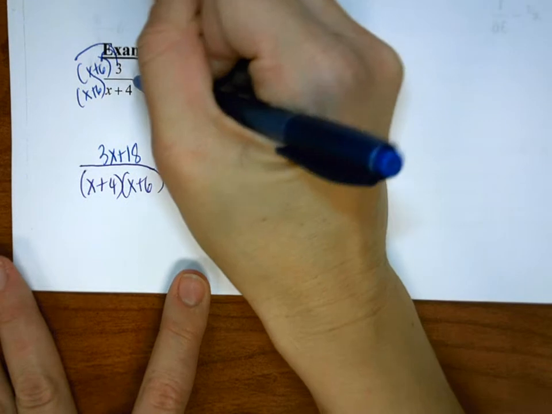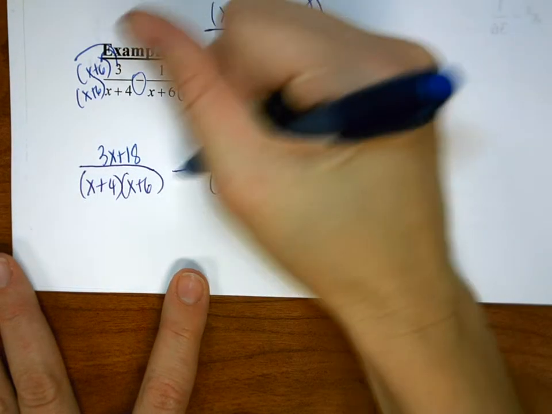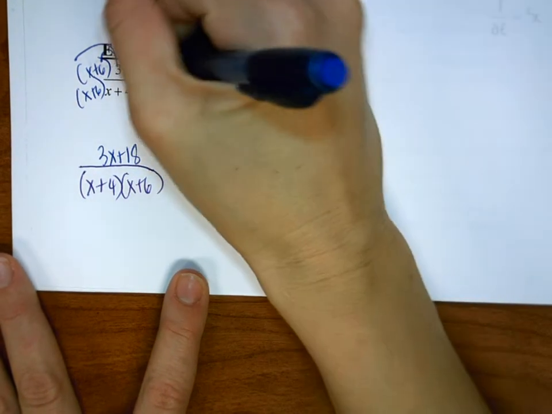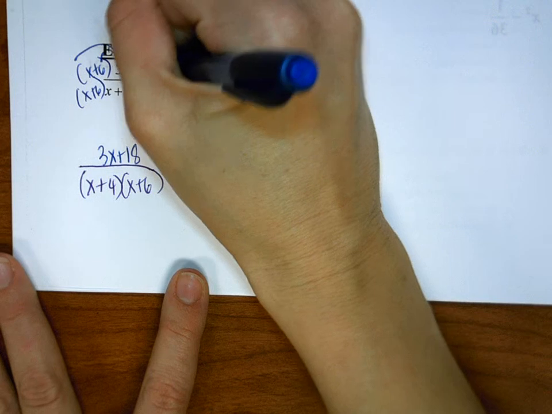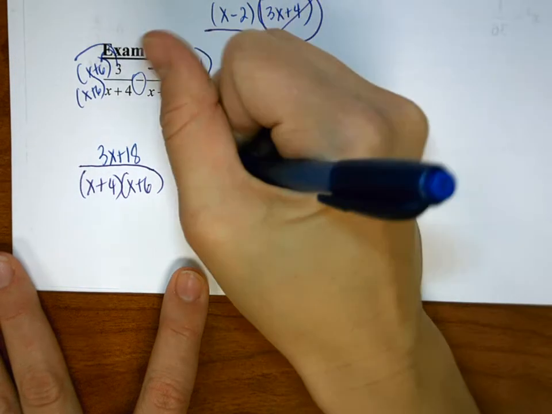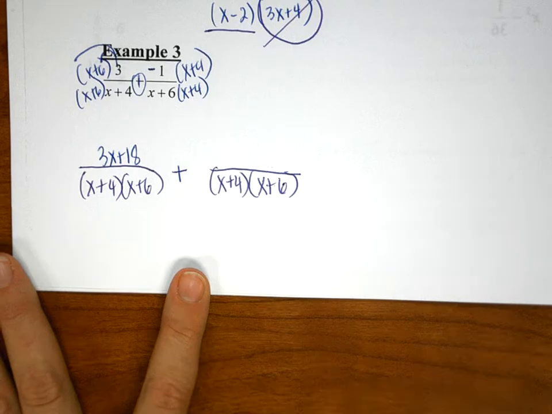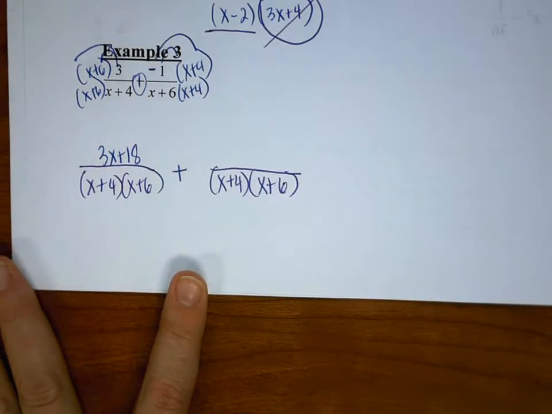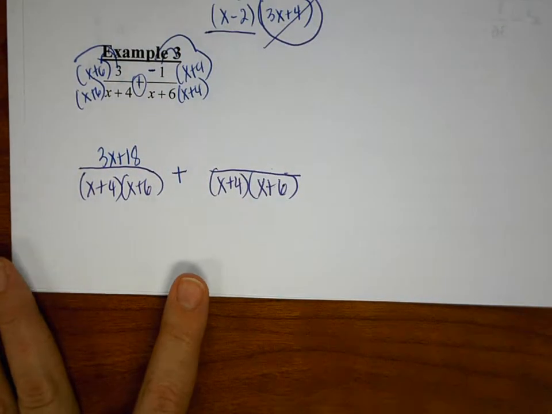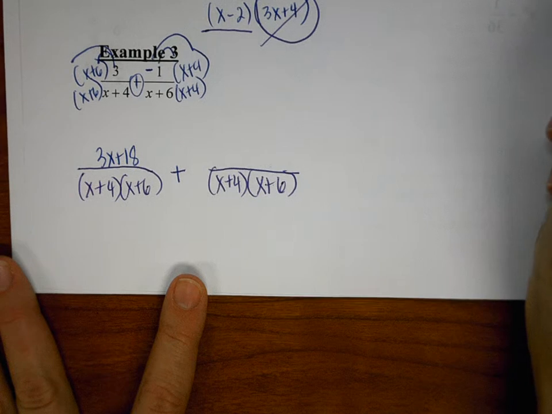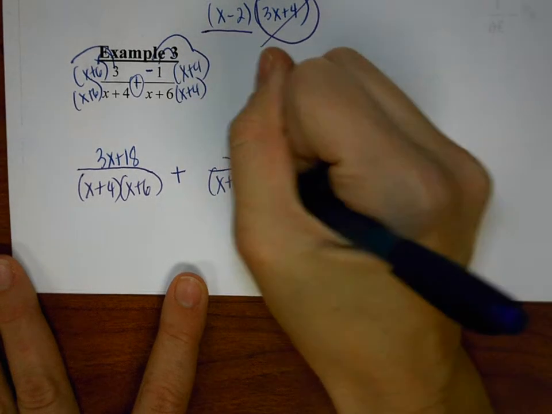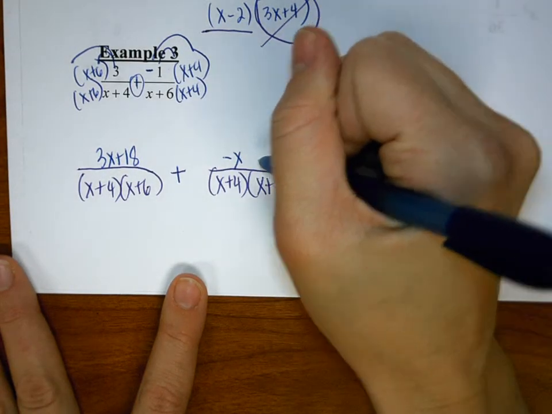Now, you don't really want this minus sign in between. We want this to be a plus. So I'm going to put the minus sign up here as a -1 to end up making both of these a plus. And we distribute -1 through there. So what do we end up with on the top there? Negative x, minus 4. Good.